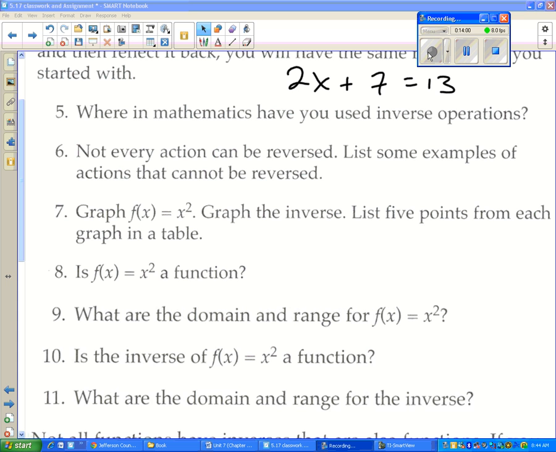What are other examples of things that cannot be undone, that cannot be reversed, that cannot be inversed? What do you think? The Constitution. You love being abstract with answers. You try to think of the most outlandish thing to say, and you say it. What's something else that can't be reversed? Your hair, it can't grow back.